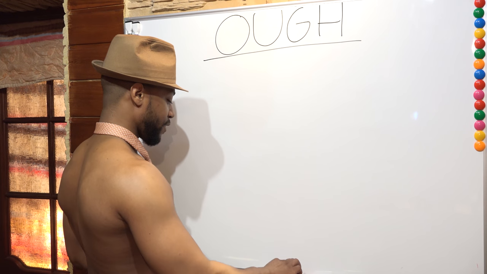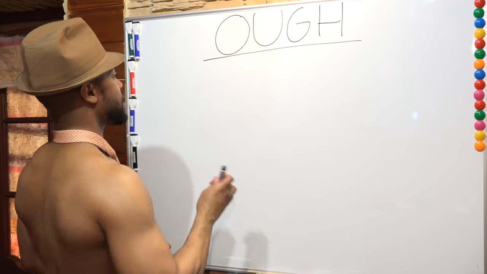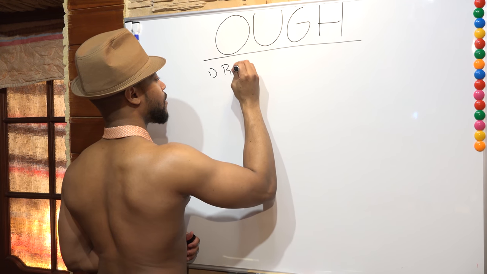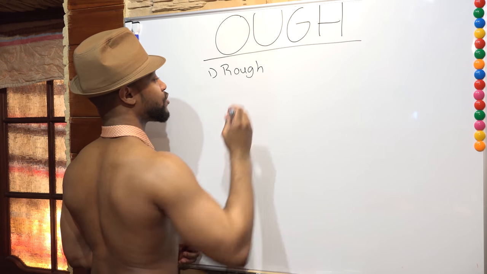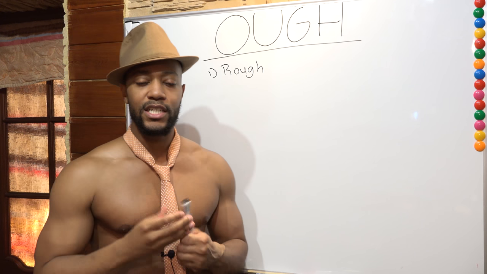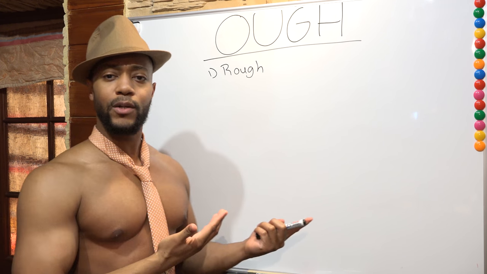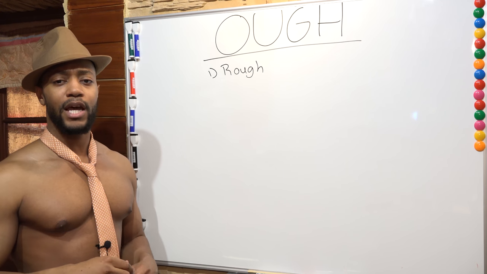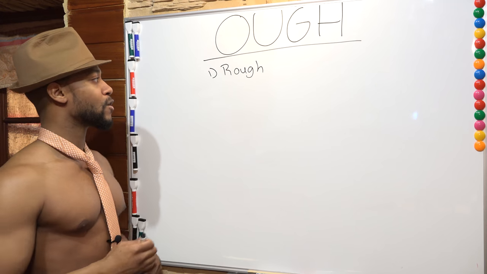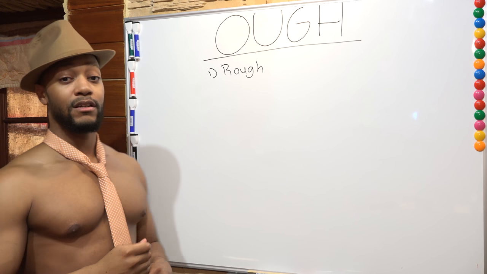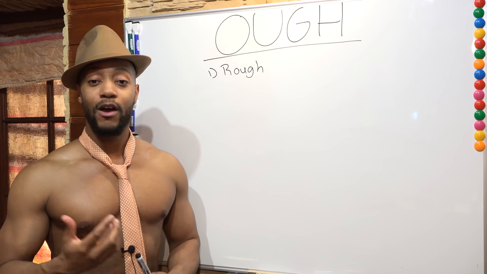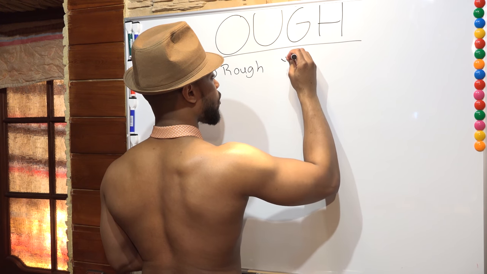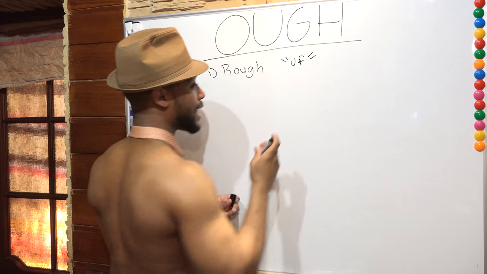Let's start with this word. This is number one, one sound it makes. R-O-U-G-H. Do any of you out there know how to pronounce this word? What does that word sound like when it's pronounced properly? Well, this word is pronounced rough. Rough. Now, just in case you don't know, rough is basically not soft.